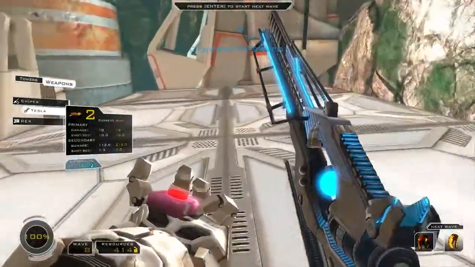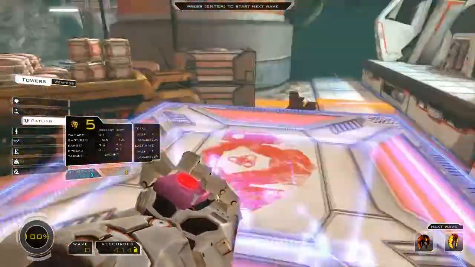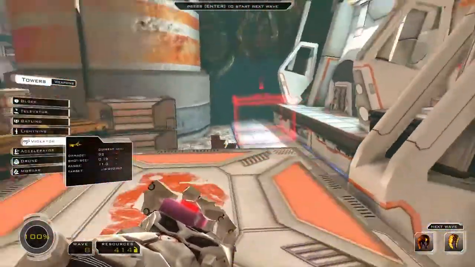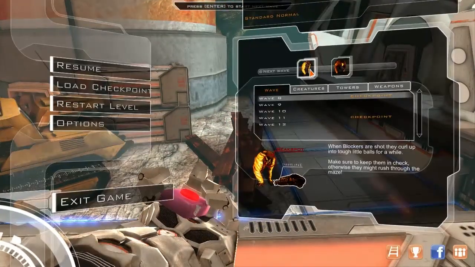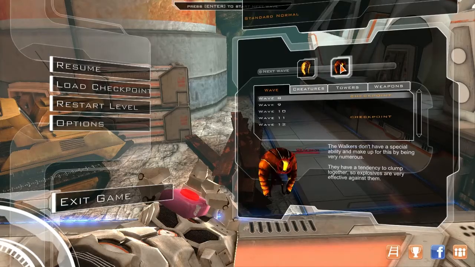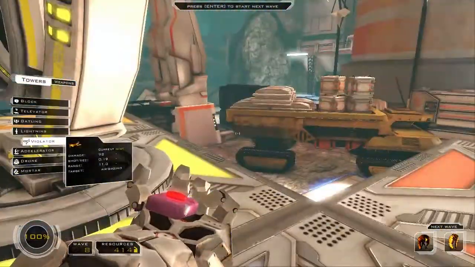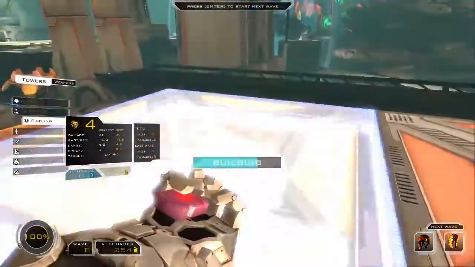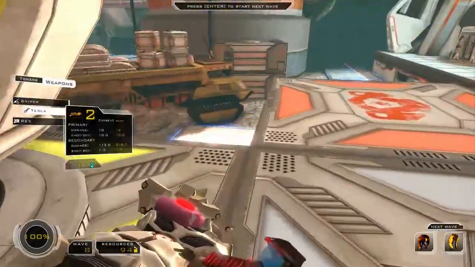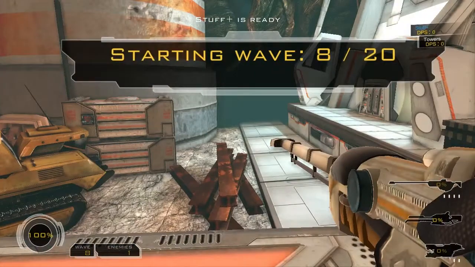So what have we got next? We got the walkers. And we got the guys that when you shoot, hunker up. Can't remember the name of it. What are they called? Blockers. Blockers and walkers. Okay. So, when in doubt, high level stuff, sorted. I don't think I can get anything else. No, that'll do me. 8 to 20.